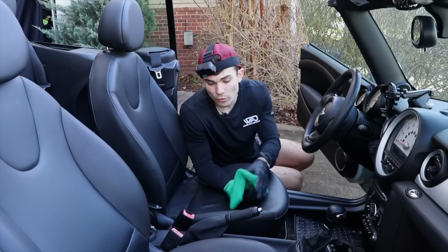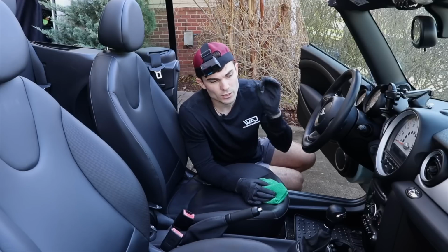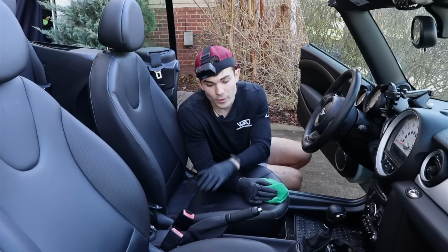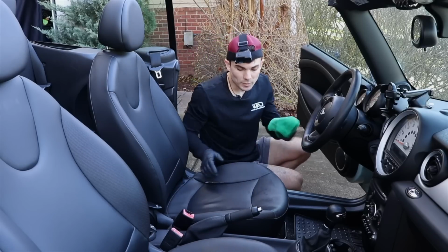But the next thing I'm gonna do, and normally I would save this process for a little later, but I'm gonna actually steam clean the leather seats. Because the interior is so small, and because I'm addressing it only with the steamer, I might as well go ahead and address the seats before I move to this side, and then we do the carpets. And so I wanna explain how I'm going to do this.